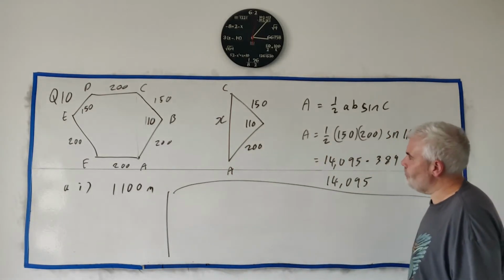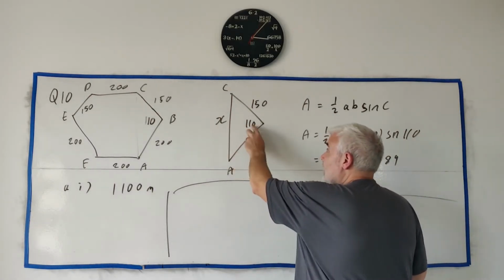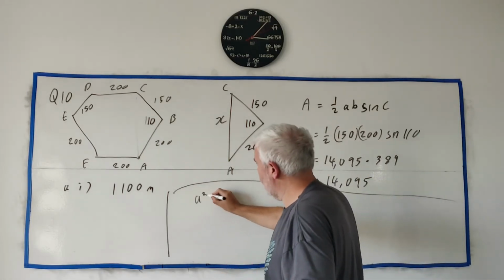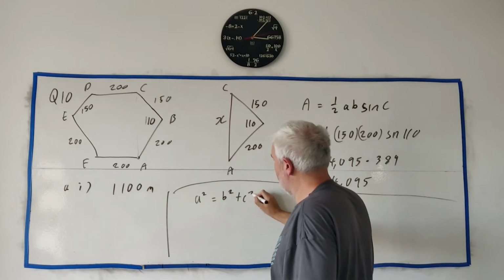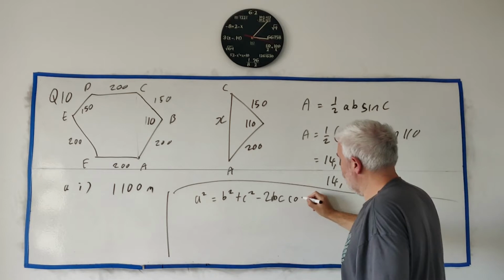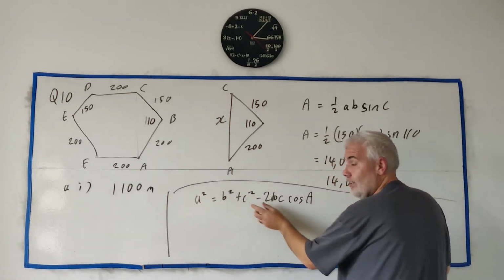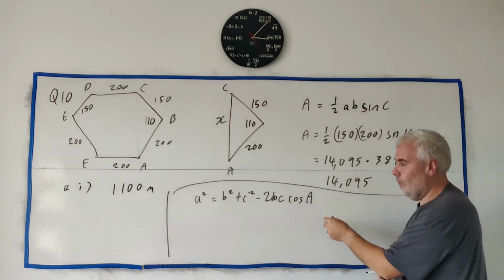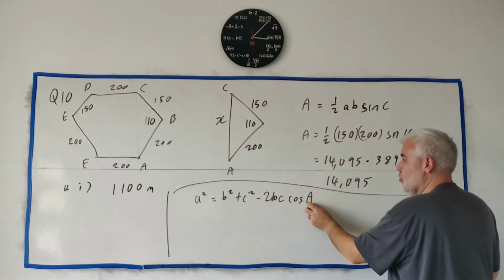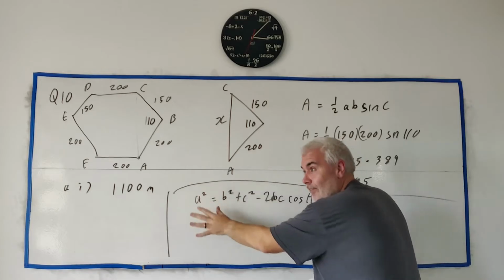Let's make a bit of space here. The cosine rule is a side and the angle across from it. Let me write the whole thing out. a squared is equal to b squared plus c squared minus 2bc cosine big A. So this is a side of a triangle, the little letters, and the big letter is an angle. This and this are the two across from each other. That's the X and the angle. So if we're looking at this angle, we're looking at this side. That's how we know which side is on the left of the equals.